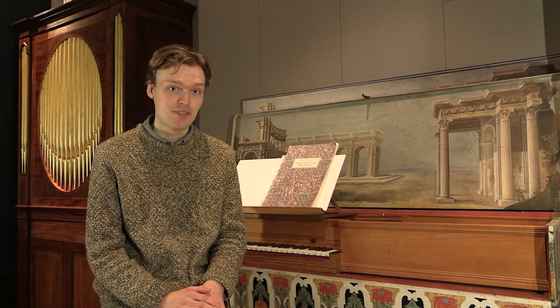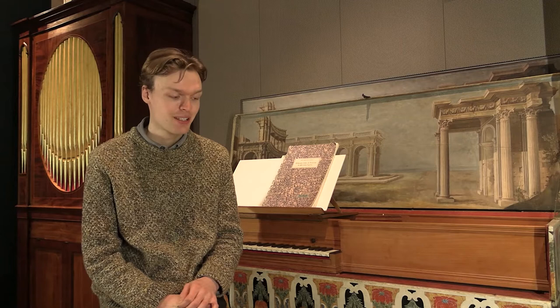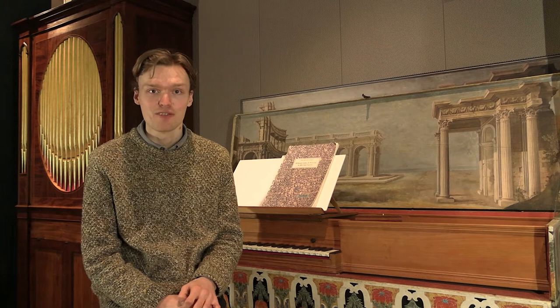So I've always loved the music from the 16th and 17th centuries when I've been playing the organ and the harpsichord. I've recently started studying in Basel in Switzerland, and I've been exploring all of this Italian music. A lot of it's sometimes quite hard to get hold of, but when you do, it's very, very rewarding.